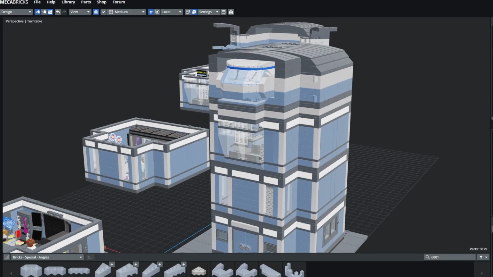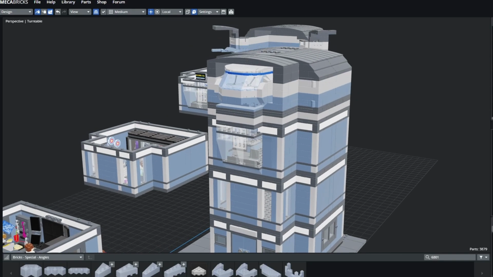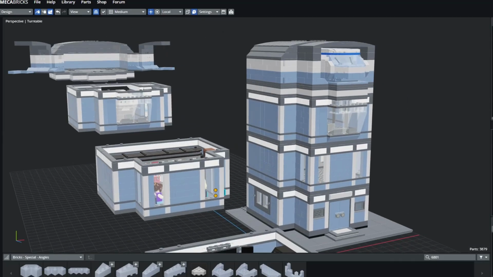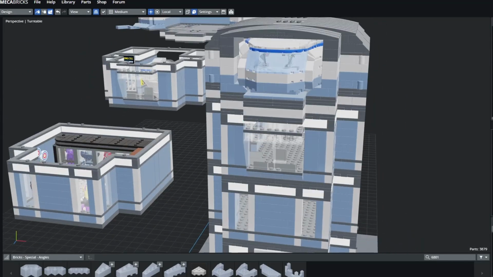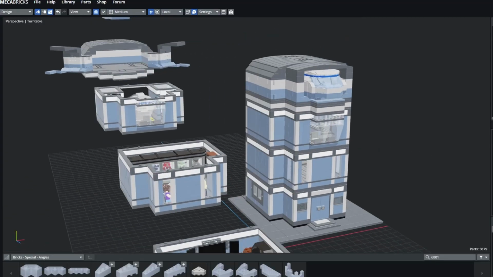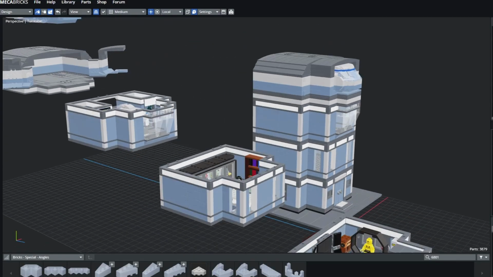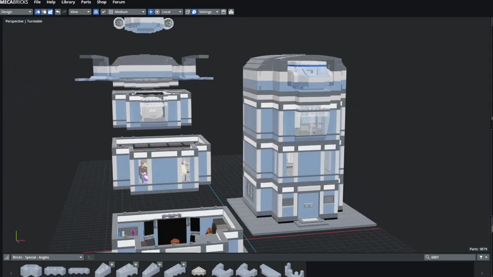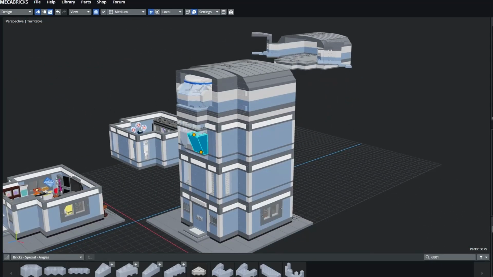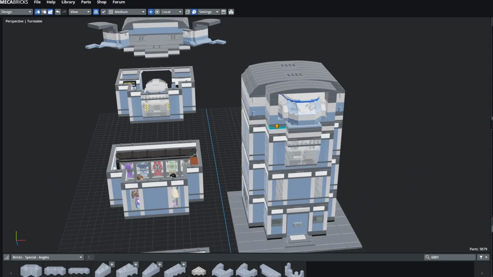top floor. I did exactly as I said. It's not perfect because there is obviously a gap around it, but it's supposed to look like this is just a window similar to this one coming out the front of the building. And then this whole section here and this section here open up.